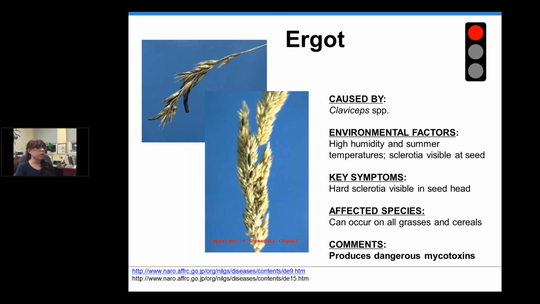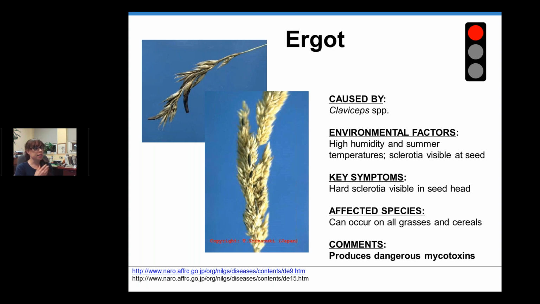And so the first one is a red light one, and it's one that I showed earlier, and it's a disease called ergot, and it's caused by a variety of different fungi in the group Claviceps. The things that are going to favor this are high humidity, which is something you're going to hear me say over and over again. High humidity or high air moisture or persistent leaf moisture, those are all factors that are going to increase the risk of just about any plant disease that is out there. This particular disease also prefers warmer summer temperatures. You will see this disease most prevalently at the time of seed. You will begin to see those particular sclerotia. That's a very distinctive feature, those big black sclerotia that, if you just saw them lying on the ground, look a little bit like mouse poop.